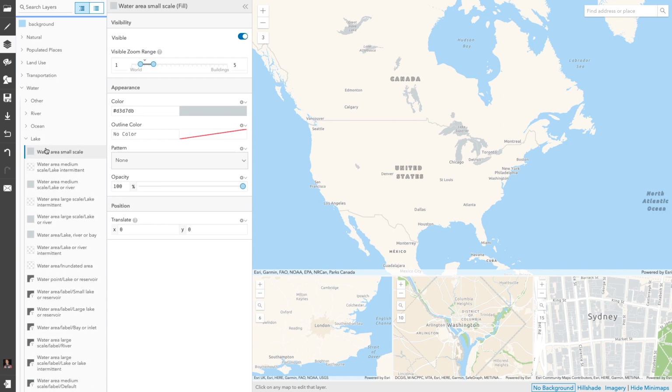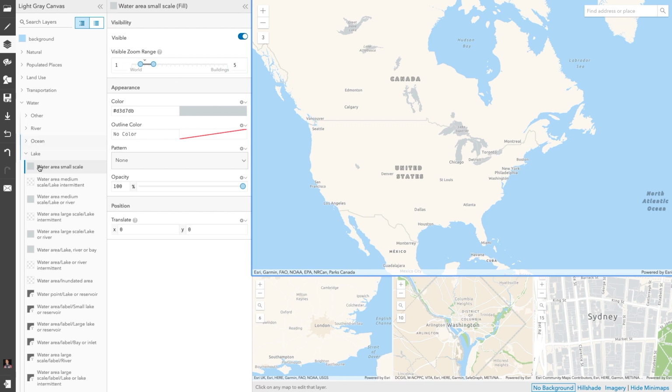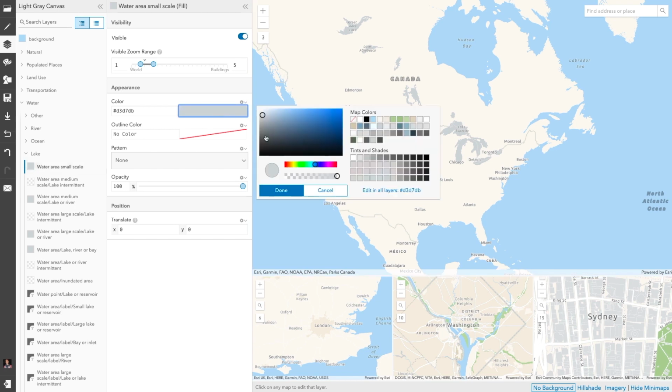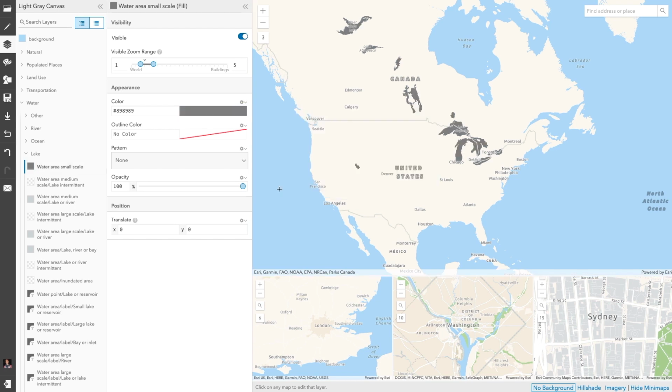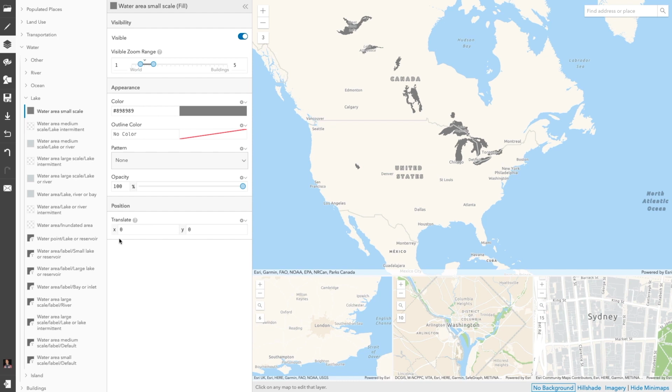Now, if I just wanted to do one layer, I could pick a single layer, and again, I can toggle its visibility on and off. That's how I concretely know it's that layer. Or the other way to do it is when you touch the map, everything is live. So I can touch that water area and I can see it brings up that layer in our hierarchical tree view here, and I can go through and make more changes if I want. So you get the idea. I can change the outline. There's no pattern. I can change the opacity and so forth. So we basically expose the different characteristics and the properties that can be changed.